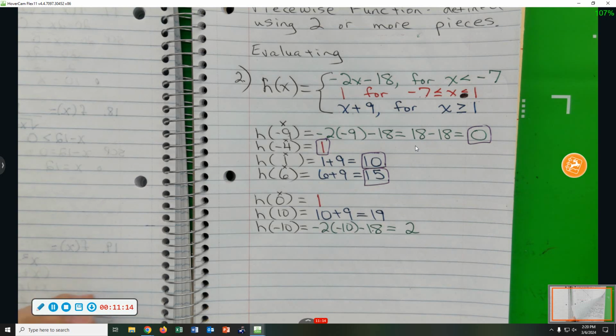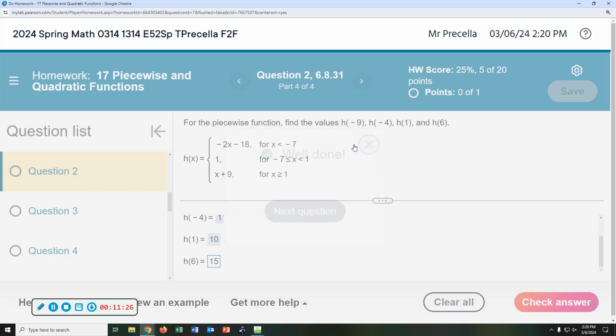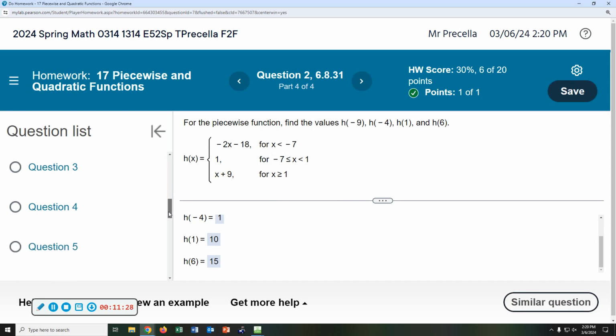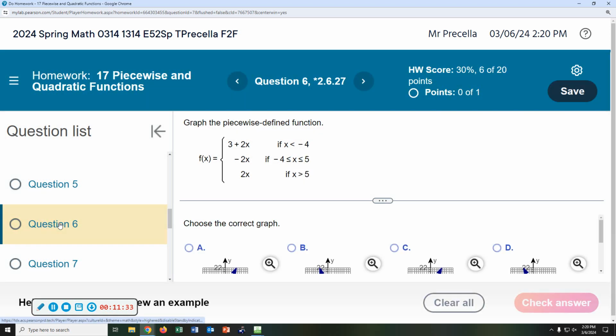Any other questions there? Evaluating piecewise functions is pretty painless. Now, graphing piecewise functions. That's going to be a little more involved, and we're going to do some things you may disagree with at first, but I'll explain why we're doing it once we've done it. At least for piecewise functions they're multiple choice. There's not a piecewise graphing tool built into this course.